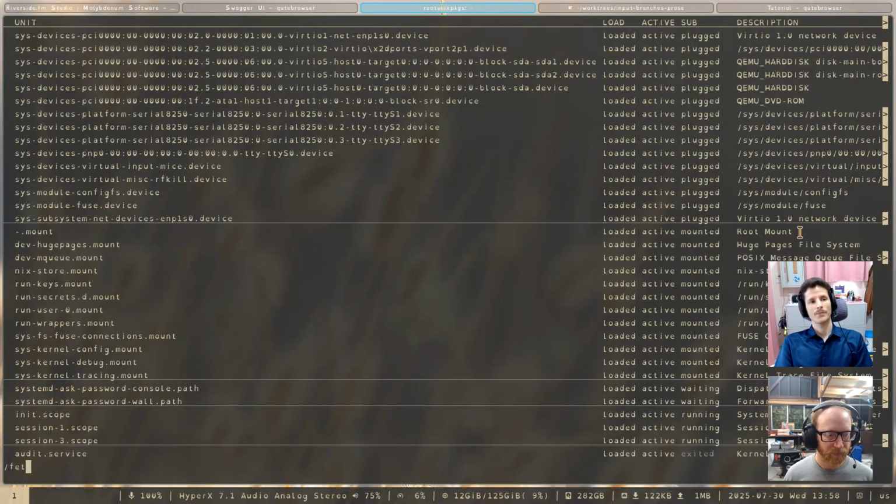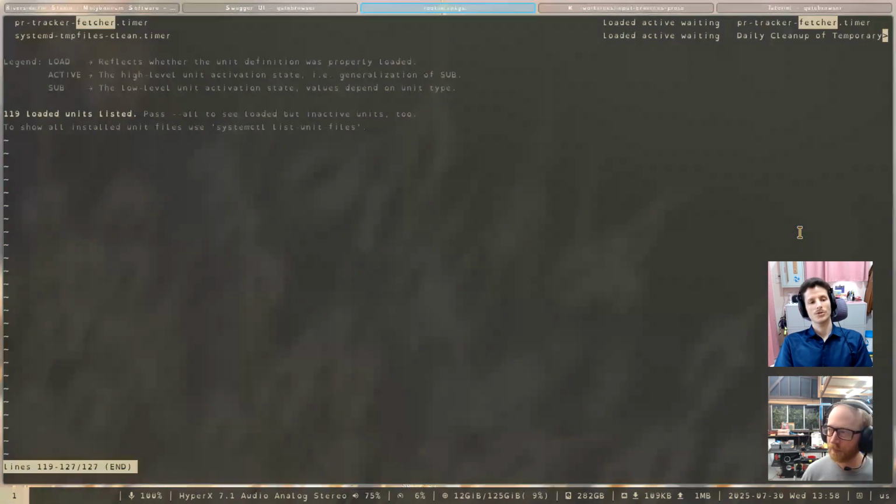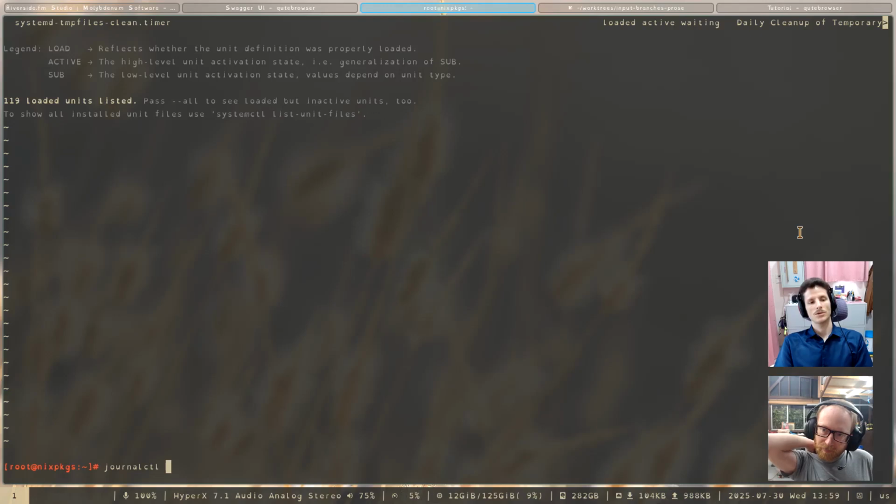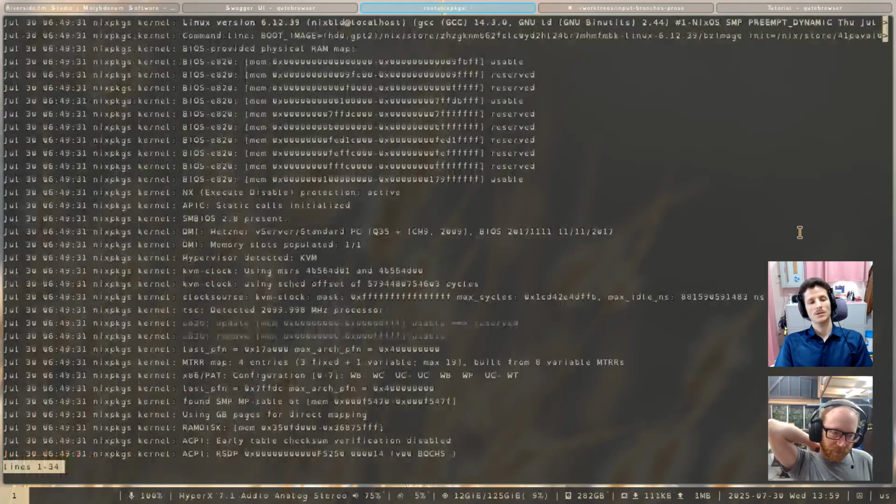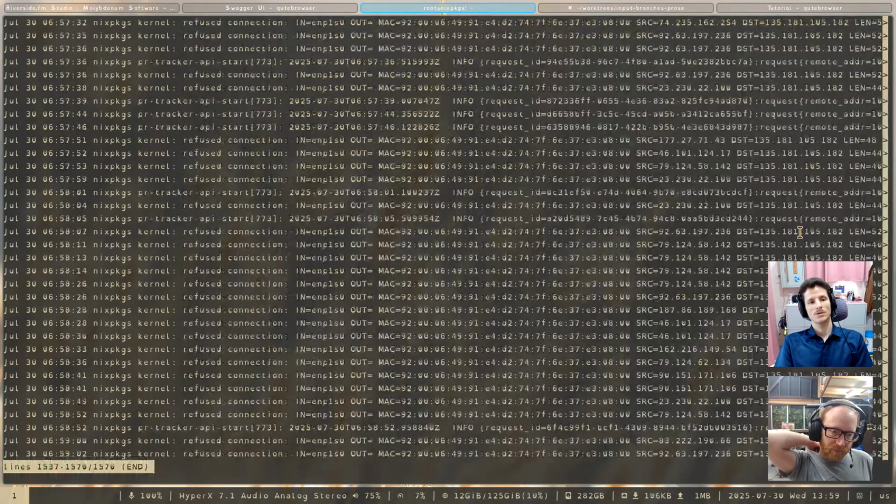Systemctl. Timer. Journalctl. So it didn't run yet because it didn't hit the time.